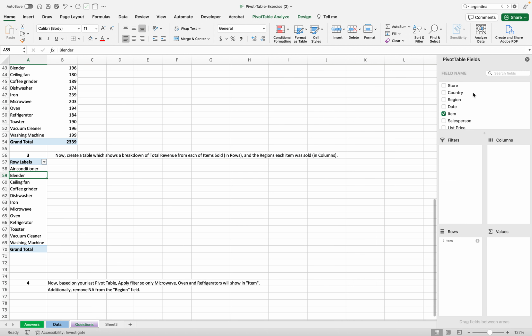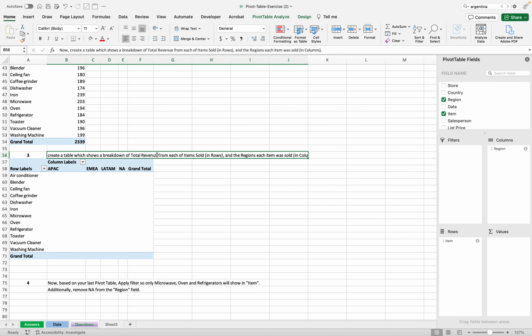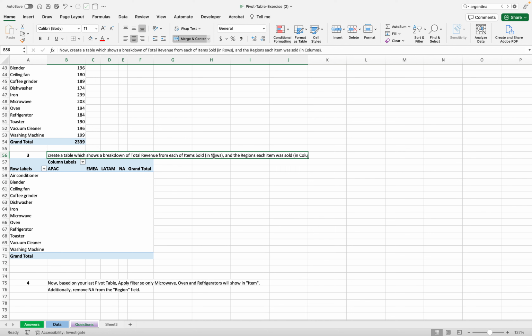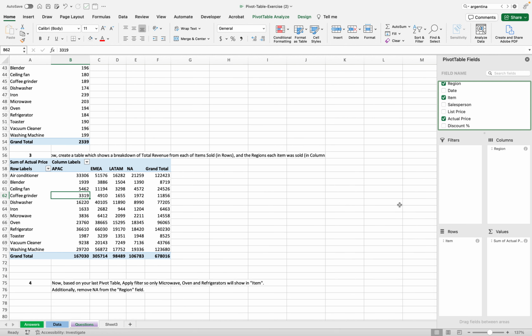So we're going to drag the region into the columns, and then for the values, I want to know the total revenue for each of the items sold. So I am going to drag the actual price into the values, and it's going to automatically sum up all of the numbers that we have in our data range.